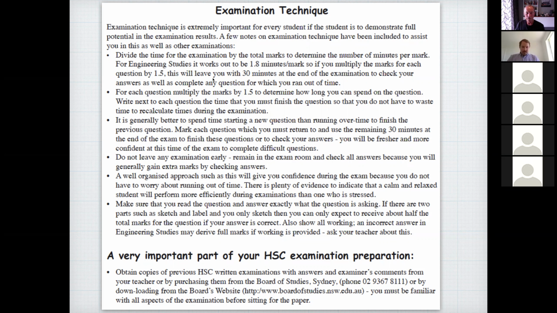And if they don't finish that question within a minute or two of 10:15, I get them to put a star against the question, so that the 1.5 minutes will give them 30 minutes to go back and complete that question. And there's a lot of evidence to indicate that at the end of an exam, they're more intelligent than at the beginning, because they're more relaxed and they're not stressed out. It's quite likely that they'll be able to answer that question in the 30 minutes.